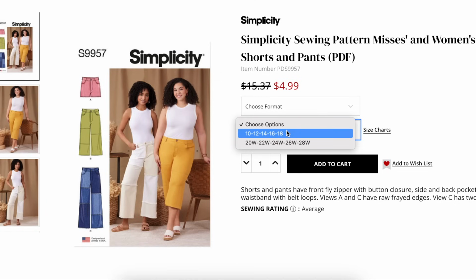So I am typically, especially in the bottoms, like a 22 misses. And when I make a 22 women's, things just fit a little bit different. You just can't assume that they're the exact same. Mostly when it comes to full bust. So I think that the misses is drafted at a B, C cup, and then the women's is like a D, maybe double D.